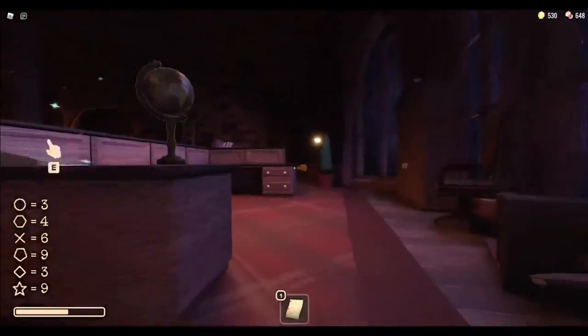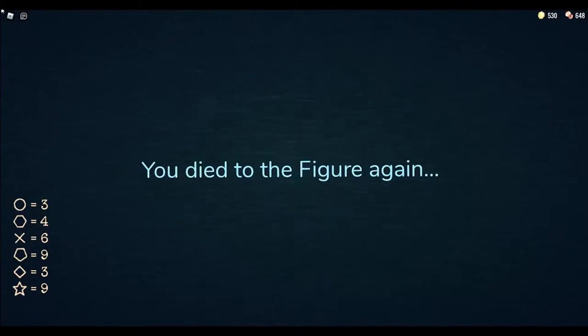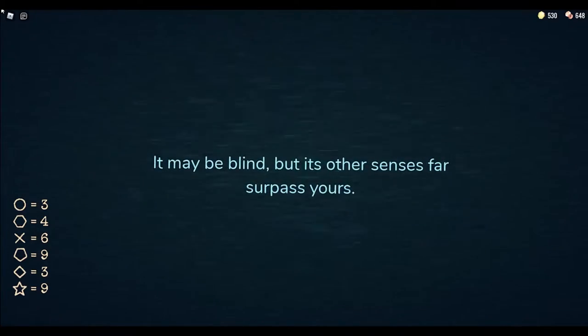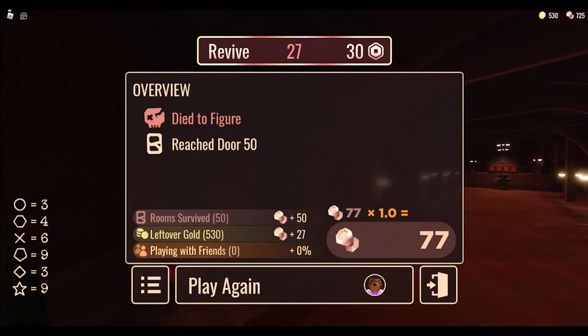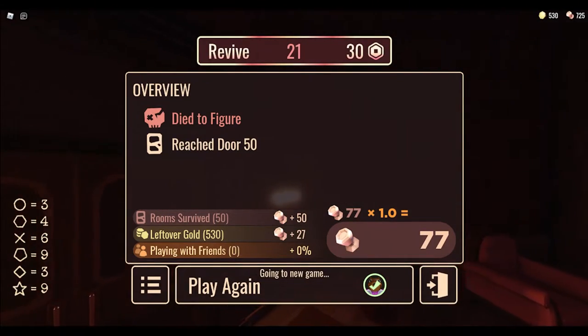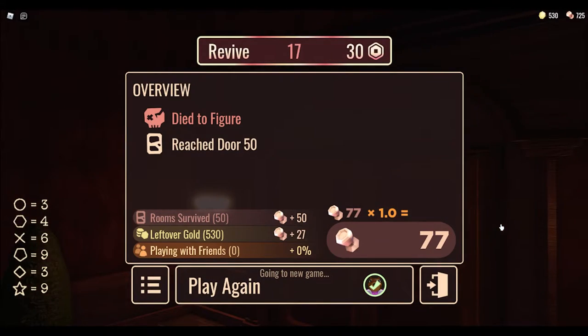No way, you don't see me. You don't see me. What? No! How did you see me? Oh no! How is it possible that he can see me, but its other senses far surpass yours? You don't say. If you have to walk near it, do so while crouching. But I got a question. How does he detect me whenever I'm near that area? It makes no sense. He can just easily detect you with no hesitation. He can just find you.